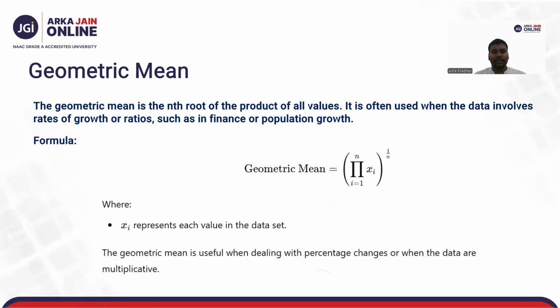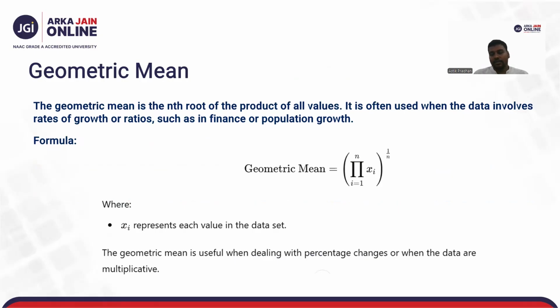Okay, so now it's time to discuss the geometric mean. What exactly is it? The geometric mean is the nth root of the product of all values. It is often used when the data involves rates of growth or ratios, such as in finance or population growth. So to calculate population growth or in finance, we need the geometric mean. You can see the equation as well.